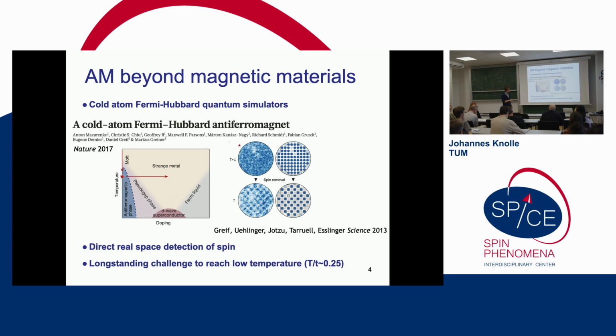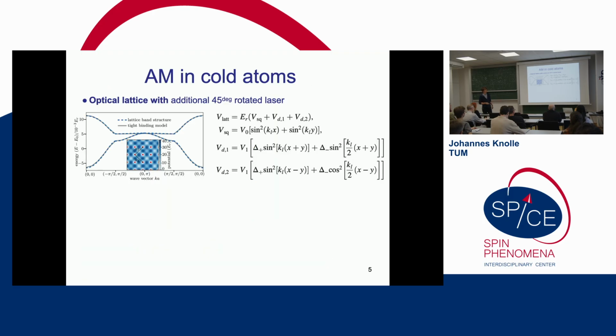But you can do small systems, and the main advantage is you can also now do real space detection with these quantum gas microscopes. So here you really see the up and down spin arrangement of the Néel state. And now the point is you can go to low temperatures, and you have relatively small system sizes where your thermal correlation length is larger than the system sizes, which means that you're basically probing an ordered state. So the question was, how would we modify the setups to realize some of these alpha magnets in cold atomic gases, and then we can study different things and also use these new real space detection probes, which are maybe not that natural in solid state.